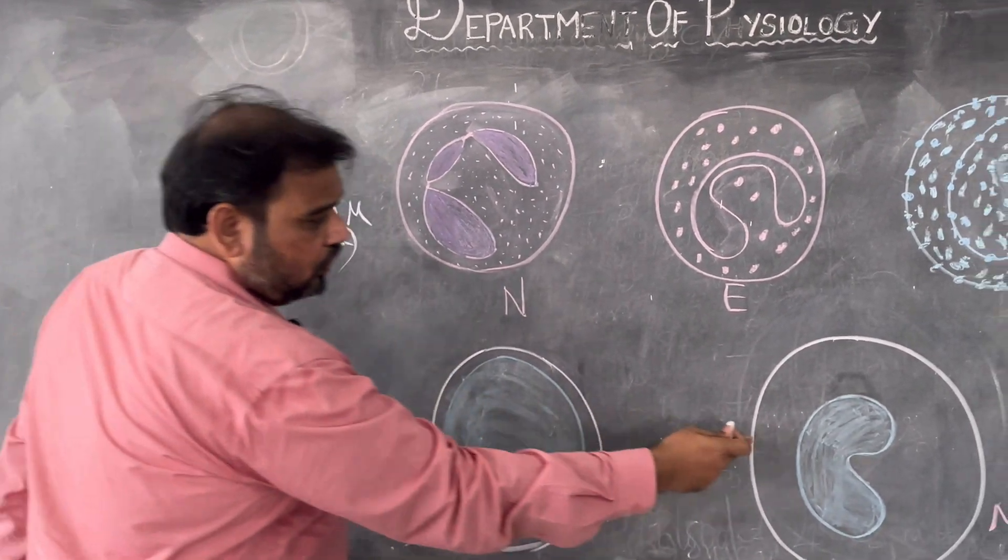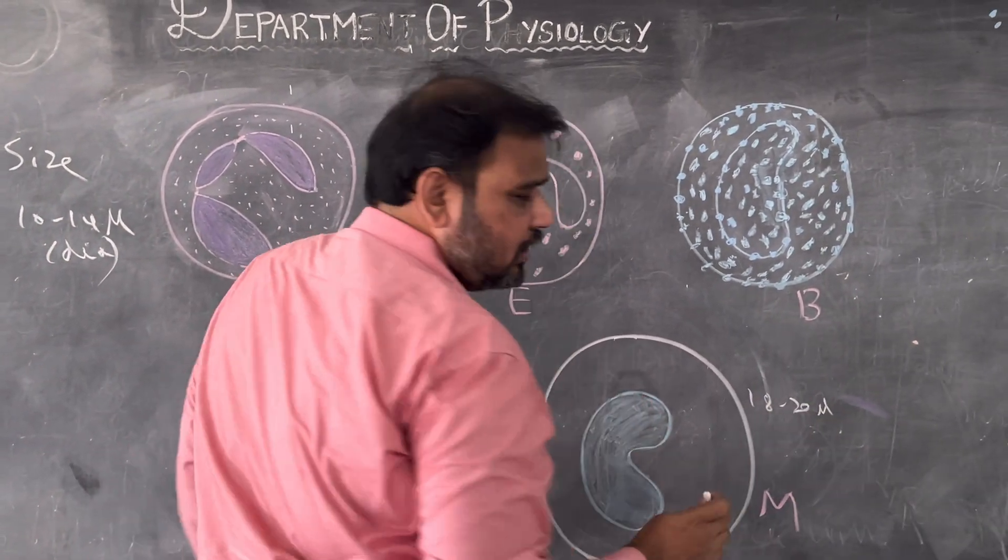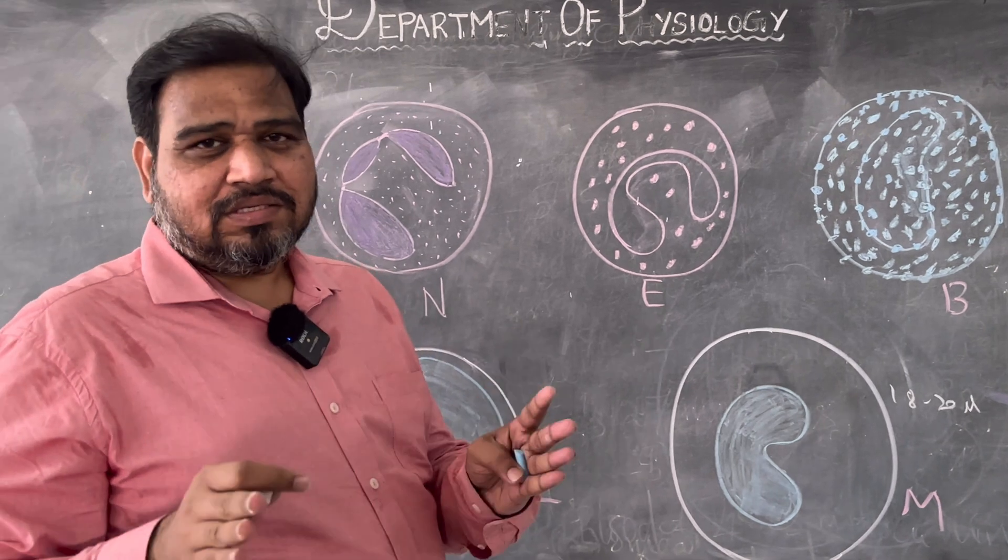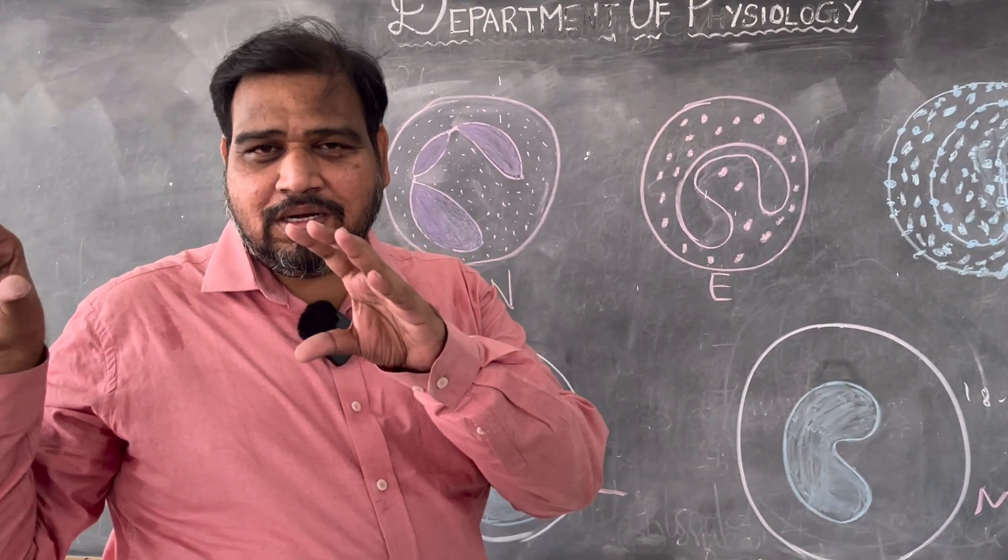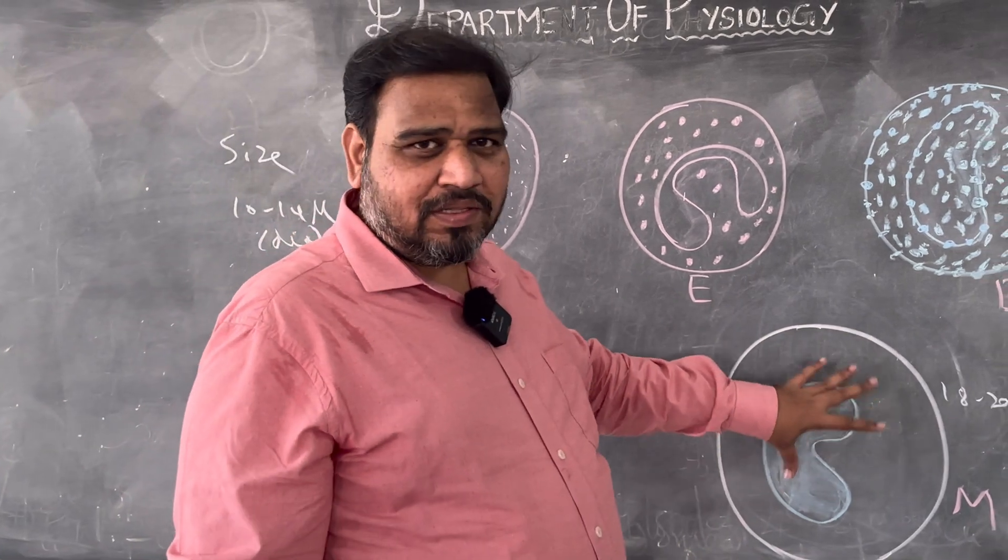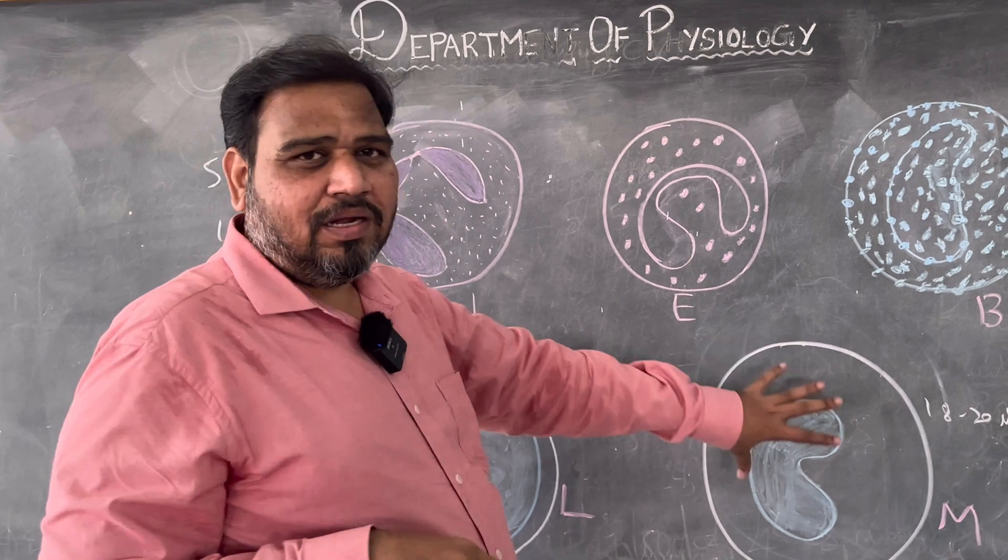Whereas monocytes alone has 18 to 20 microns in diameter, otherwise monocyte is the largest WBC. But still when you are looking at microscope and counting under 100x, we will not be sure, so that is not a guideline. According to me, you cannot tell this is larger.